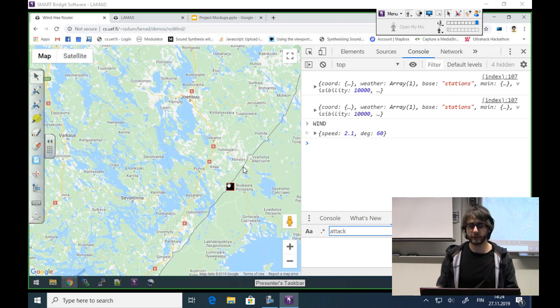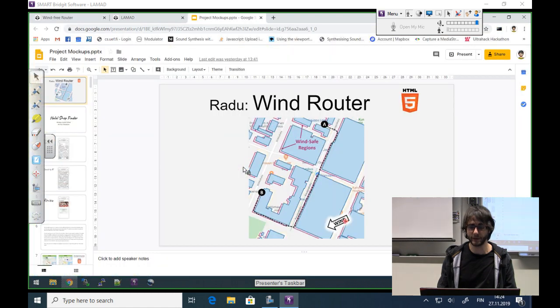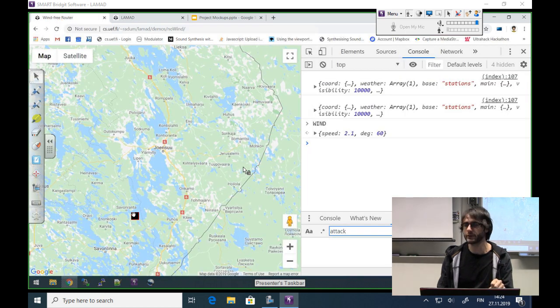So I do want to indicate the wind direction at some point, maybe have an arrow like in this mock-up pointing how the wind is going. So whenever the wind info becomes available, I am going to display it somehow like that. Not just speed 2.1 and degrees 60, because this is very counterintuitive for the users. The degrees are just normal degrees on a circle from 360?